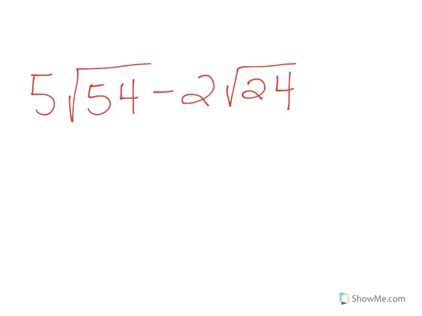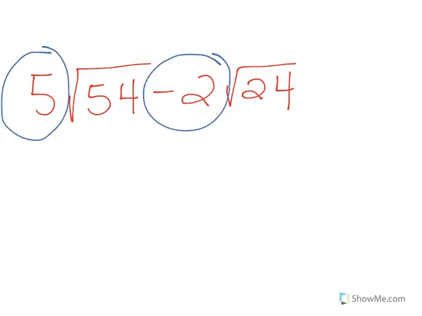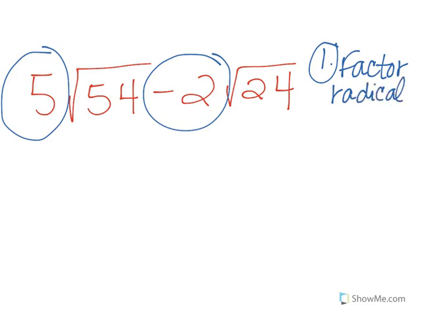Okay, so I made your example larger because I want you guys to be able to see it clearly. I have already told you to circle what? The coefficient, so that you don't forget about it, right? Okay, but I'm going to leave it alone until the very end. My first step, what am I going to do? I told you guys that you're going to factor the radical. So I'm going to factor the radical, and then step 2 is I'm going to circle the coefficient.